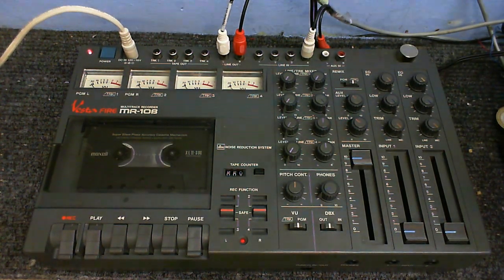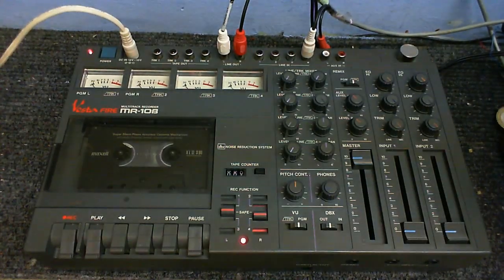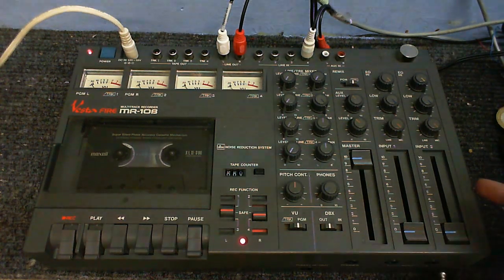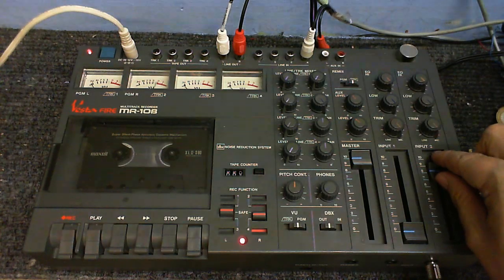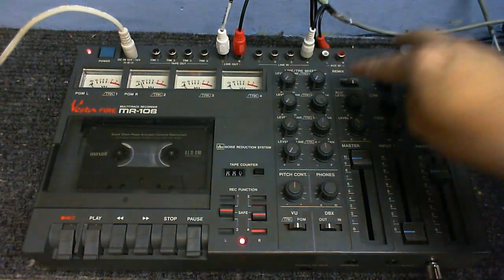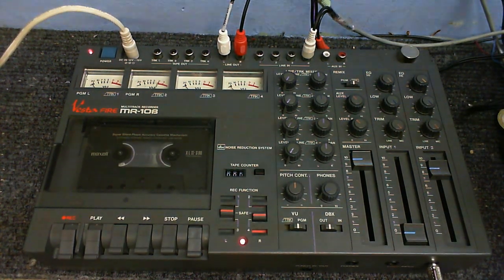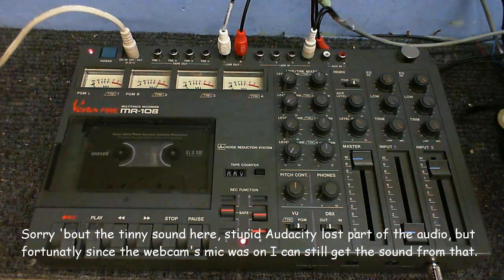Now I'm going to make a microphone recording and I want to record onto track 4, so I'll put that selector onto track 4, and as track 4 is a right track, I'll plug in the microphone into the right microphone input. Just test that it's coming in, but yeah, that's good. Make sure all these are turned down, although I could just switch that onto PGM and mute them that way, but I want to do some stuff. Okay, so we're ready to make a recording now. So I'll release the pause. And we are now recording onto track 4 onto the tape.